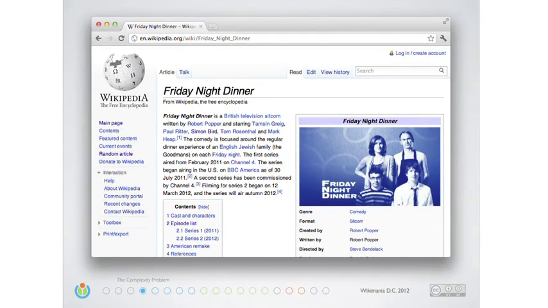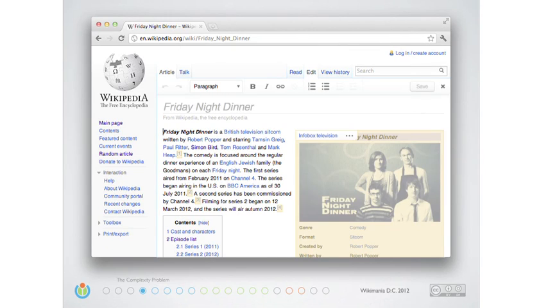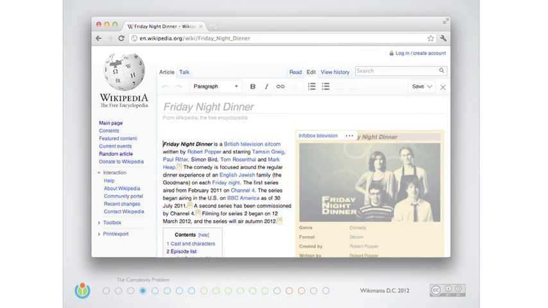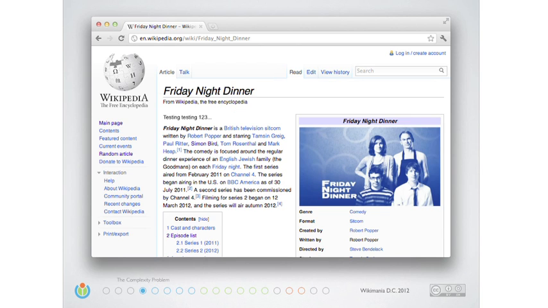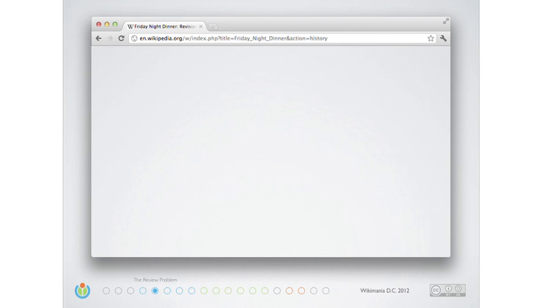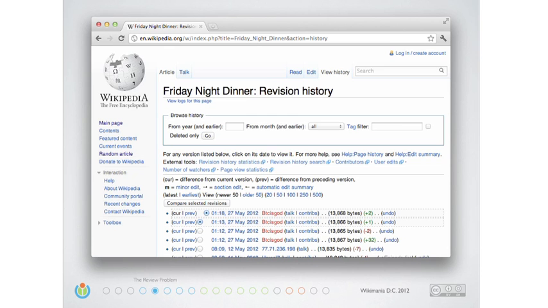But also, editing should be fun, right? And this looks like fun. Like this is really simple, but that might be a little too fun because now we have some vandalism. And this leads us to our first problem. If you make this easier for people to edit, then a flood of edits come in, and this is the user interface that we have to deal with to try and combat this flood of edits of people just messing around, because we've made it so easy.